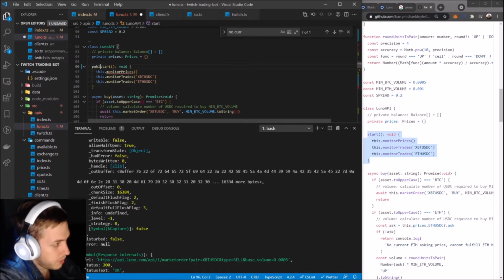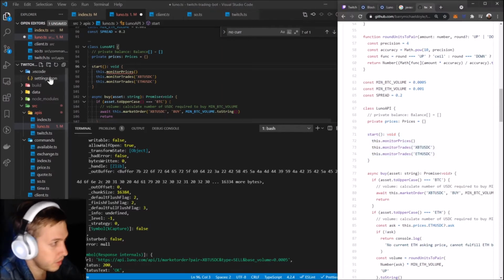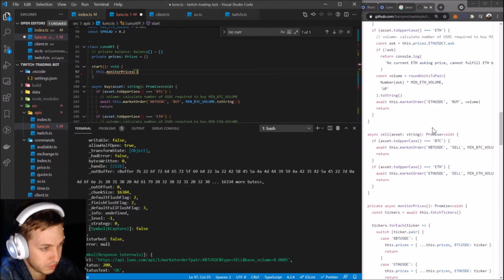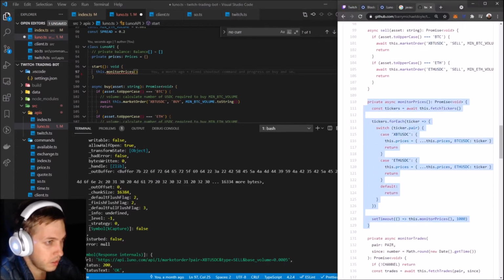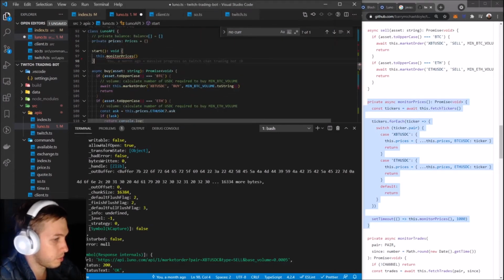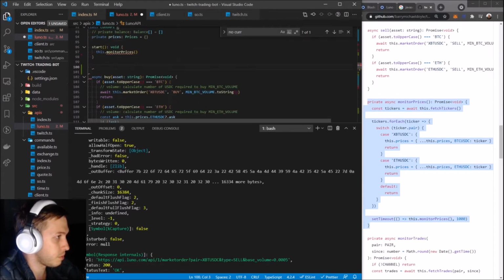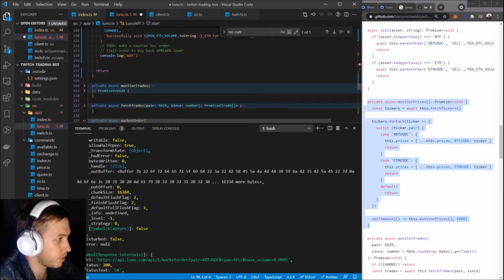Can I call it public? It's public by default, so we don't have to call it public. Yeah, we don't have to monitor trades. We just want to monitor prices, which means we need to get the monitor prices one back in here. Because, you know, why not? Let's put that right at the top. Actually, we don't want to put it right at the top because the buys and sells need to be there.